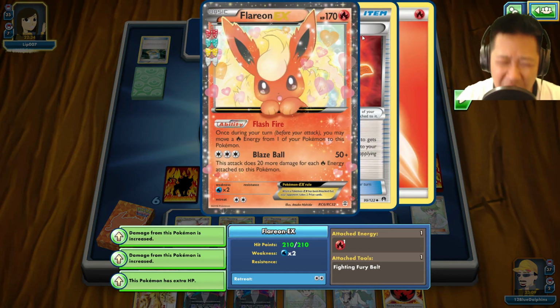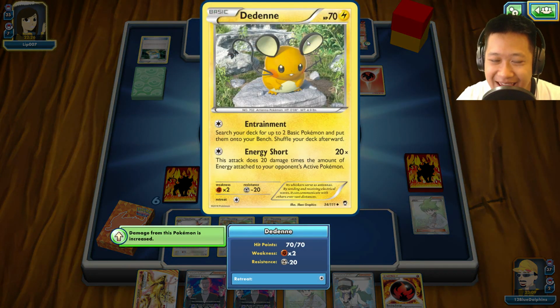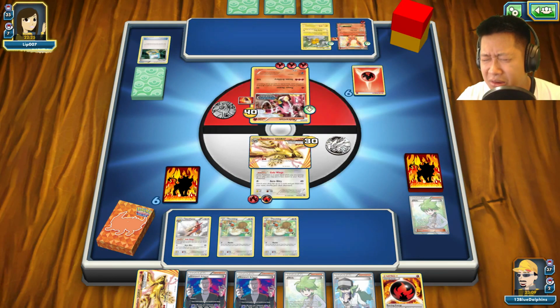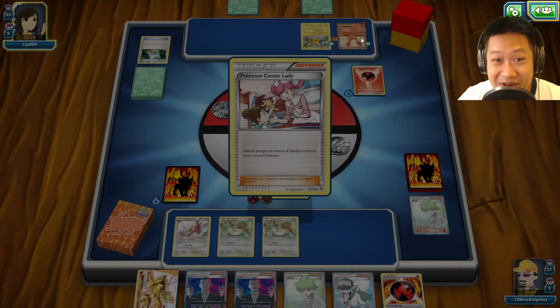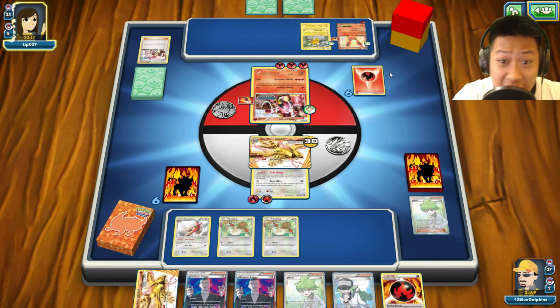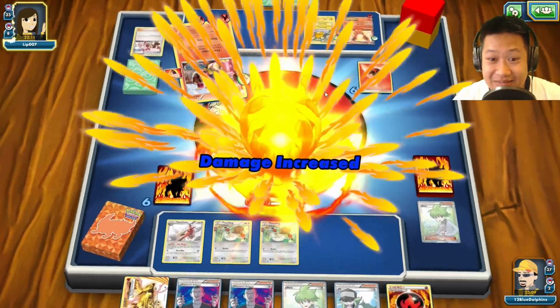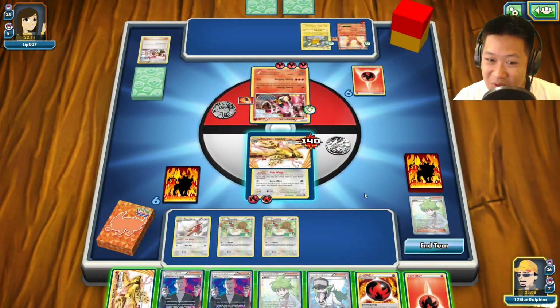I cannot one-shot this, even with Giovanni's Scheme, because Fighting Fury Belt! And, oh, it's a Dedenne! Luckily, it hits for double damage. That's not good! Three energies! Why? Charge up your Flareon! It's another one? How? Are you kidding me? I got greedy.